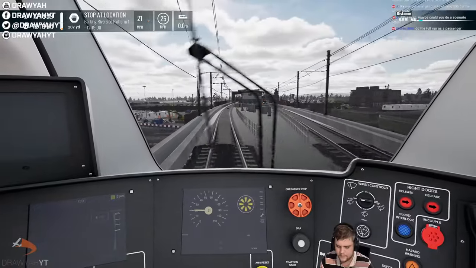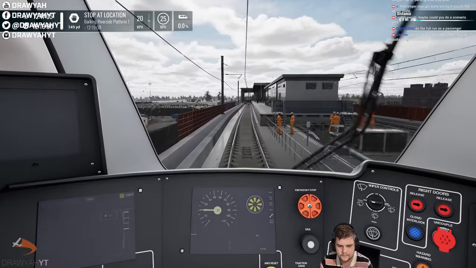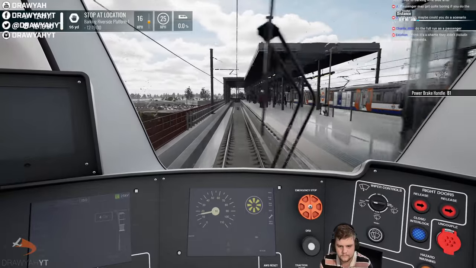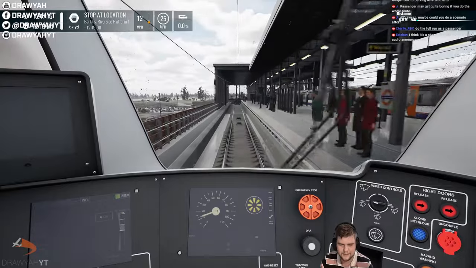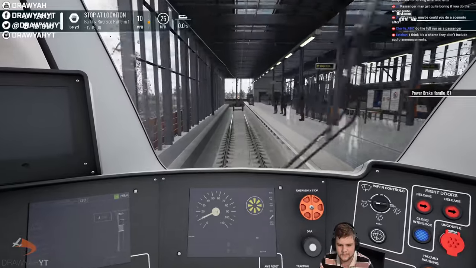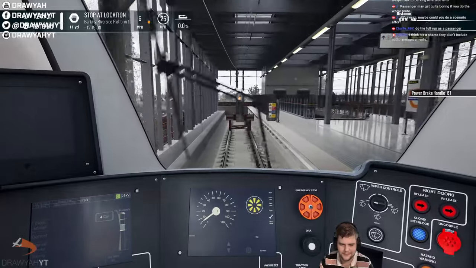Later on, we'll do a short run of the Watford DC, so we'll do Harlesden down to Queen's Park. And then we'll hop on the Elizabeth line between Paddington and Maidenhead. That'll be a fun one to do. Spent last night putting together a livery, putting together a timetable. That'll be fun.